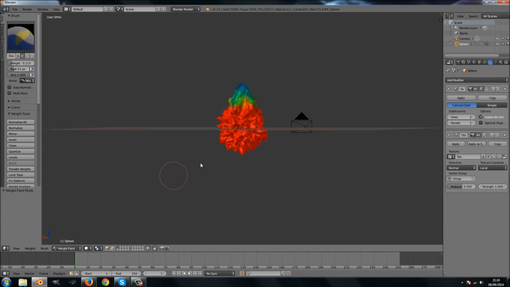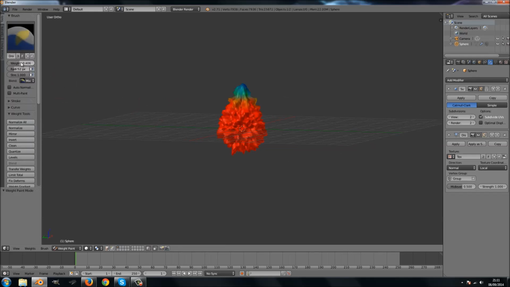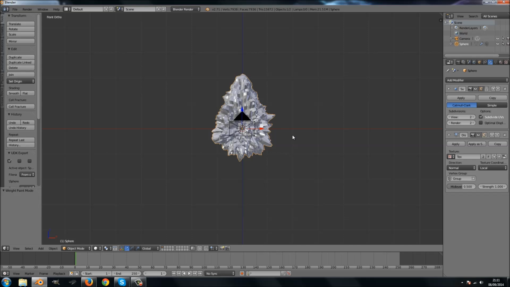And there we go, that's the basic muzzle flare. Just get it exactly the way I want. That's good enough.